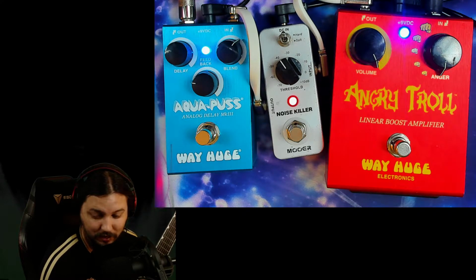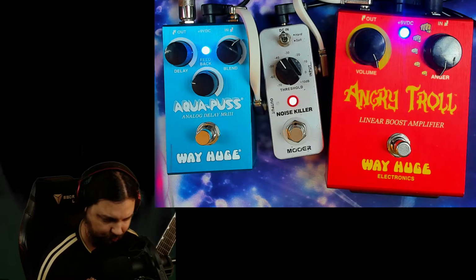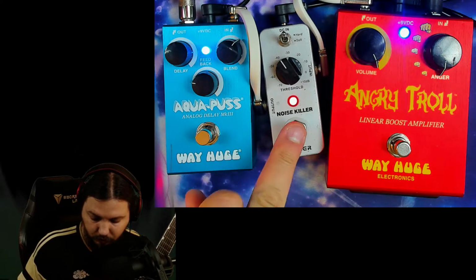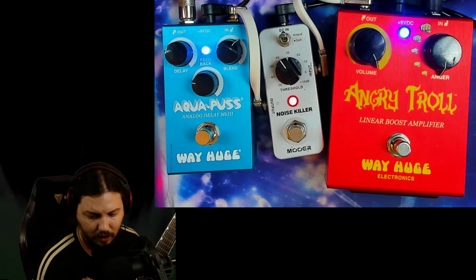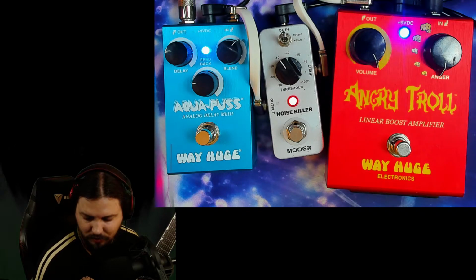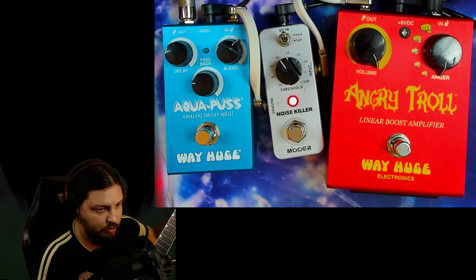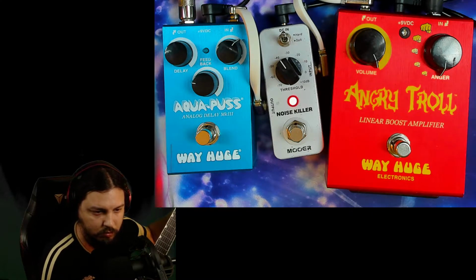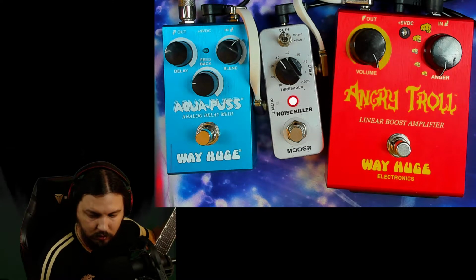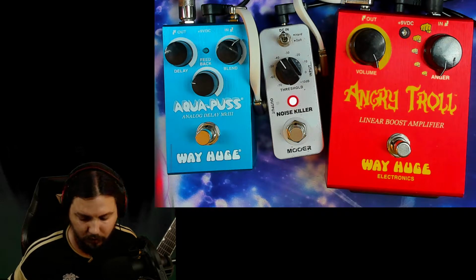I love the way it makes this Axe Effects sound, because that's what I'm going to run it through, my Axe Effects here, with DV77s, simulating a 5153. I've got my Noise Killer here in the middle, and it's on a clean channel right now, using something like a deluxe reverb. Just good clean without anything at all. And then I'm going to kick on the Angry Troll and the settings I have on the Aqua-Puss, and we're going to play with it a bit here. Let me mute myself, and you'll see.